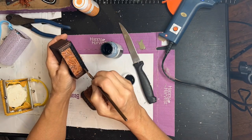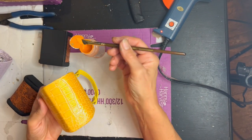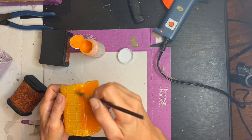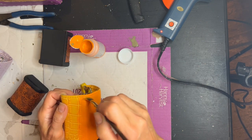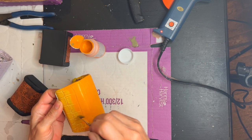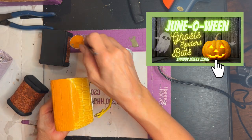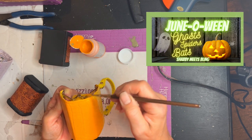Then I am going to add some glitter glue for details, orange glitter glue, and I will add a beautiful little fabric owl detail on the inside of the case. This adorable little handbag I am simply going to paint pumpkin orange. It's a chalk paint. And then I'm going to add a detail, literally a jack-o'-lantern pumpkin detail, a fabric one, on the front, and then some of that orange glitter glue for details. Now, to see how I've made all these bags with the fabric, check out my video, Gilda, the ghost, and you will see where the fabric comes from and how I use it.